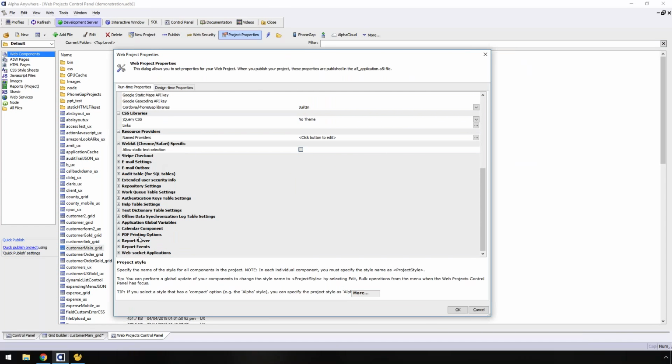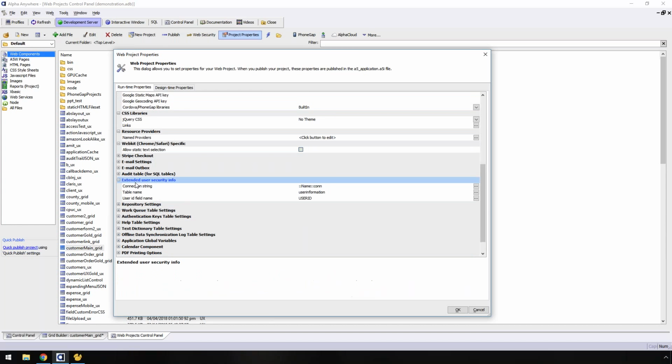Like for instance, things like repository, the new audit table functionality, email settings, Stripe settings, also things like API keys, etc. So this is kind of a control panel that manages all your information that's going to be used by your project. But you'll see there's a new section down here called Extended User Security Info.